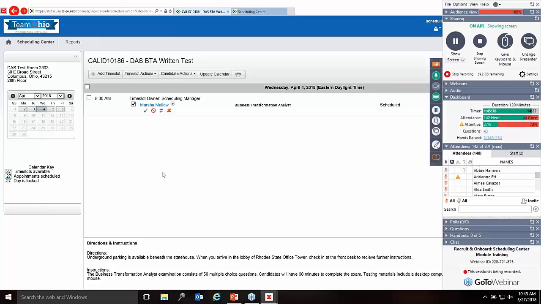And again, if you intend to schedule on behalf of all candidates for a candidate assessment, we'll be showing you how this would be best supported by CPSA in the upcoming webinar on Thursday, March 29th. However, the functionality does exist to schedule on behalf of candidates in the system. This is a full self-service scheduling center, though, so we will not be demonstrating that functionality today. We encourage you to enable candidates to self-manage their own appointments.